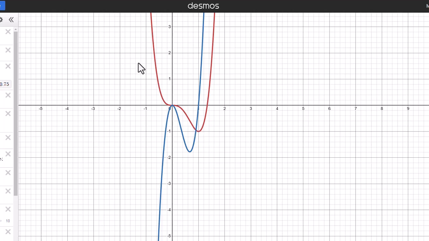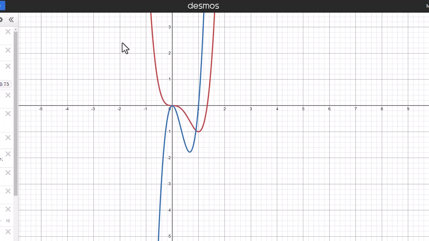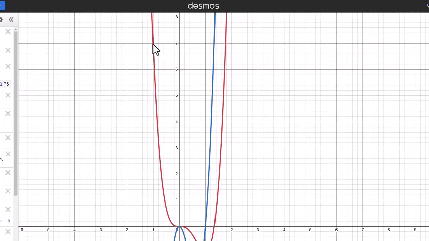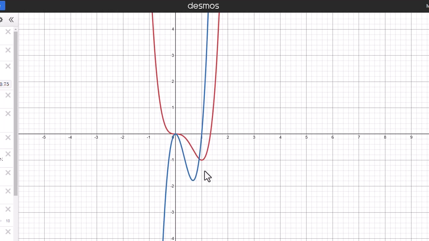Now, we were also dealing with our endpoints. So here's -1. I think if we go up, we'll discover that at -1, we have our maximum, in this case, of 7. And what else did we find? We found f of 1 was the minimum we just talked about. So in dealing with the endpoints and what we found from the derivative function, we could find our maximum and minimums.